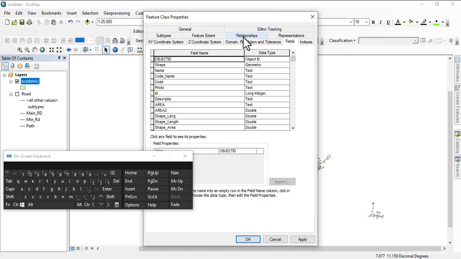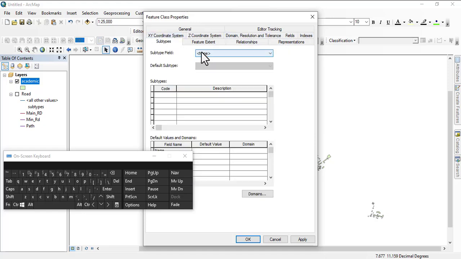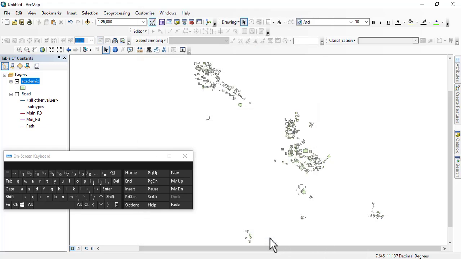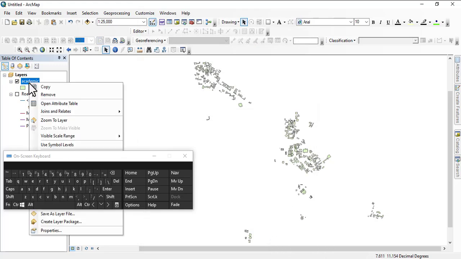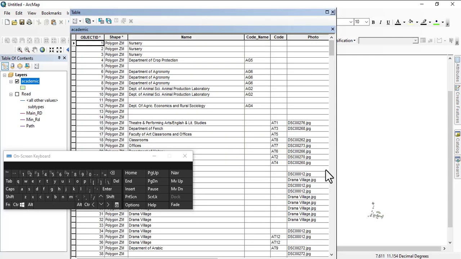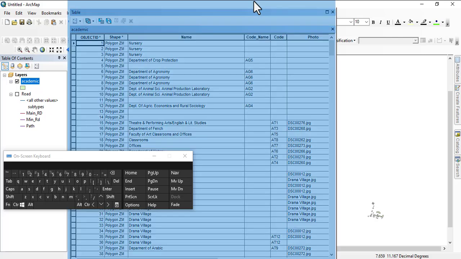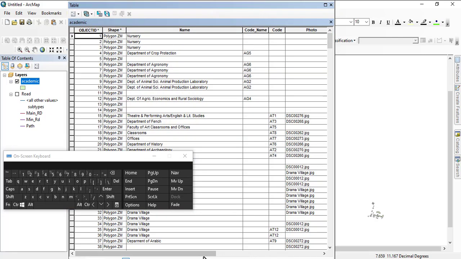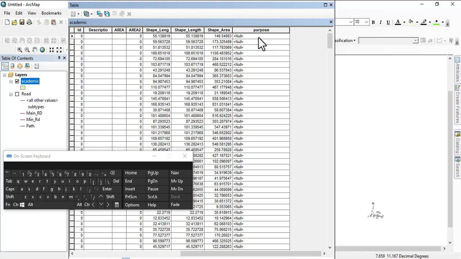But basically, let's go to subtypes. Oh, my bad. So let's go back. My bad, I made a mistake, so let's correct that mistake. We're going to delete this.